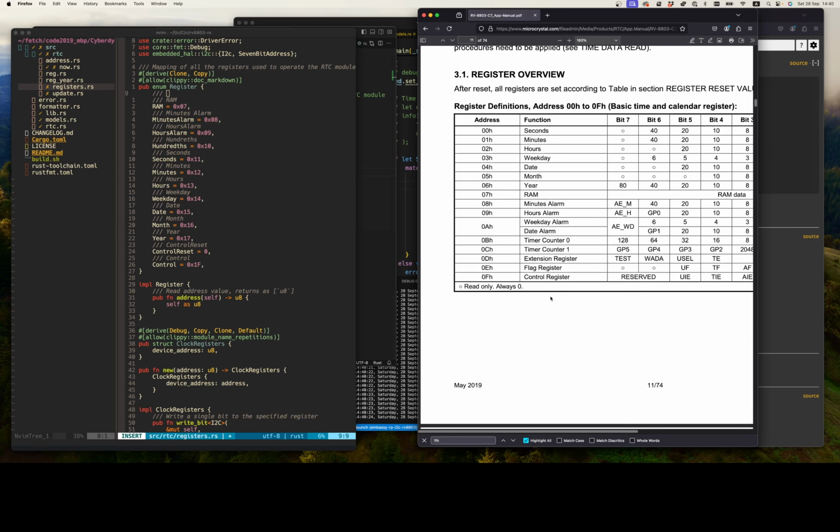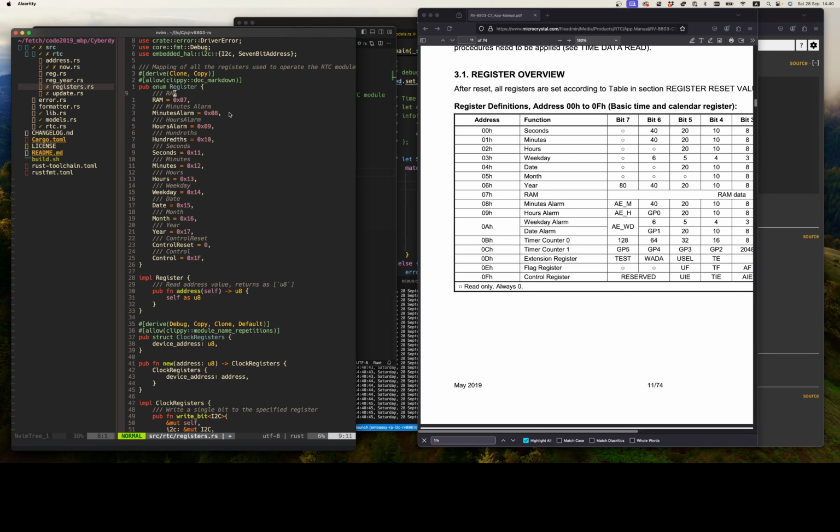Okay, what are the ones that are lower than 10? So it starts from RAM. RAM 7. Weekday timer counter. Weekday alarm, date alarm. Those we're going to leave for now, I guess. Timer counter, except we just do those. And then timer counter control is at 0. What is a 1F? I guess there's another mapping for it.